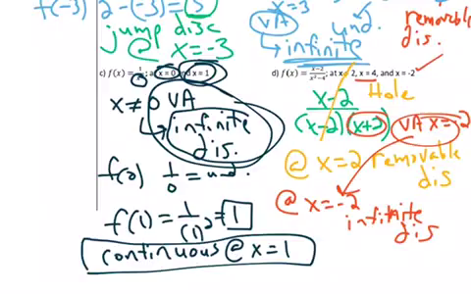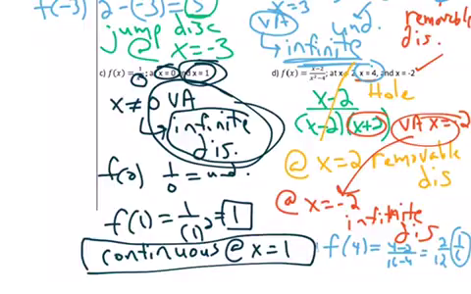Oh, and we were supposed to check that value. The only one left that I have not checked yet is x equals 4. I don't expect a problem with it, but we still need to verify that it's continuous. So I do f of 4, which is 4 minus 2 over 4 squared minus 4, or 2 over 12, which is 1/6. 1/6 is a real number, so here's my evidence that it is continuous at x equals 4.